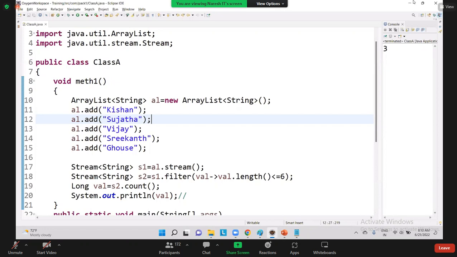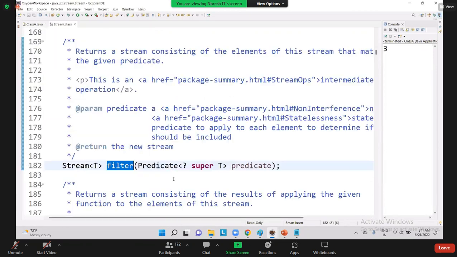Just a second, guys. Let me try to open the internal implementation of this filter method. Now, please check this filter. What parameter will it accept? Only predicate.